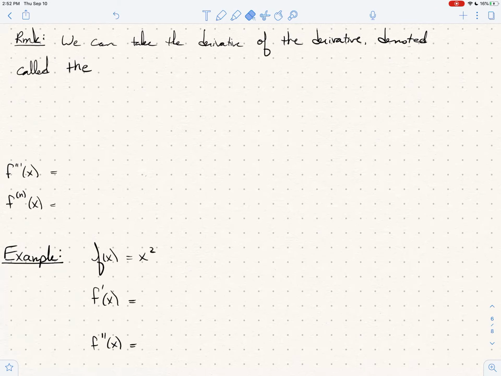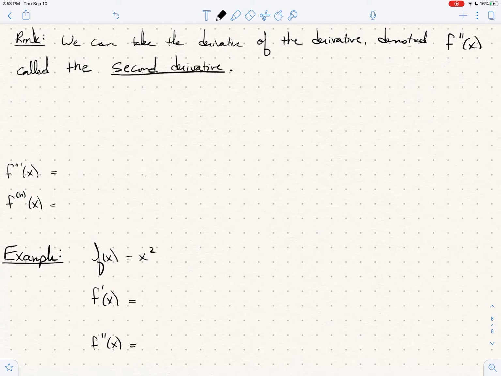All right, so one of the big points in this lesson is that if you start with a function and you compute its derivative, you get another function. And so you could ask yourself, well, can I take the derivative of this function? Well, if it's a function and its graph is smooth, then it has tangent lines at its points as well, and so you can. And so we can take the derivative of the derivative, and we're going to denote that f double prime, and we're going to call this the second derivative.